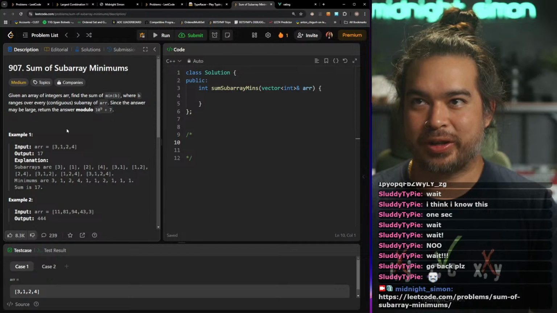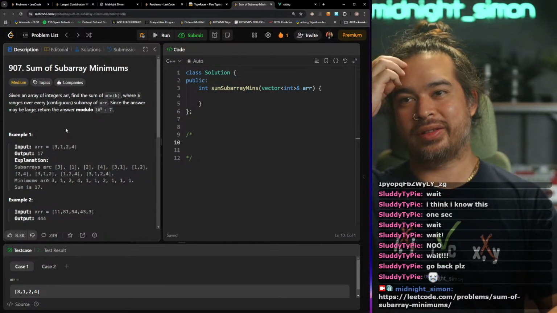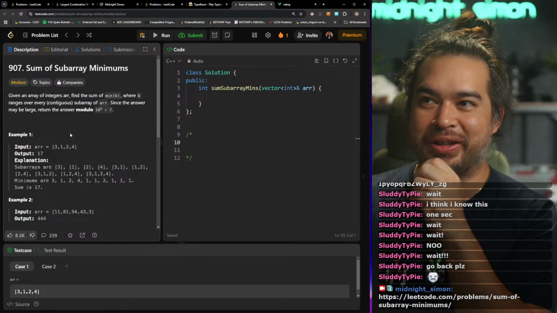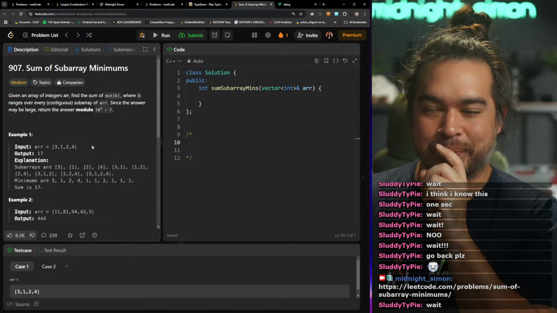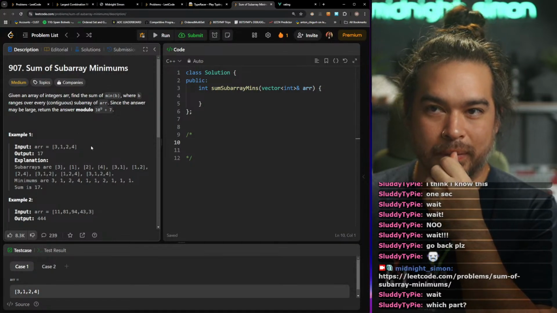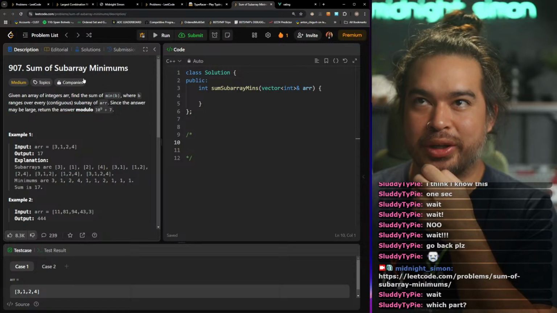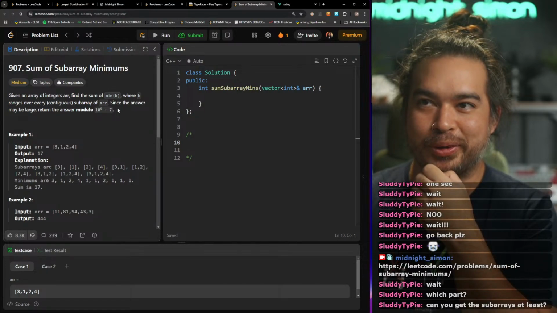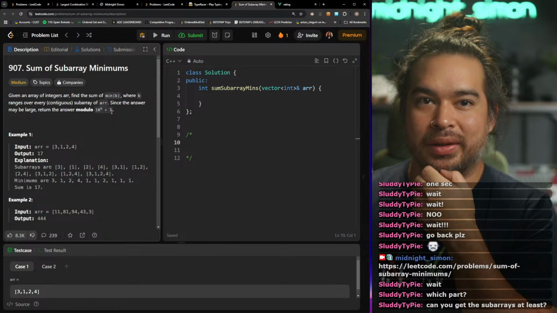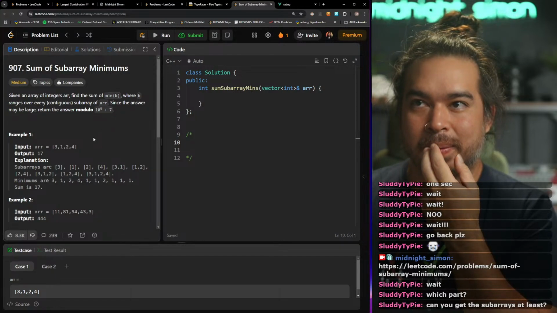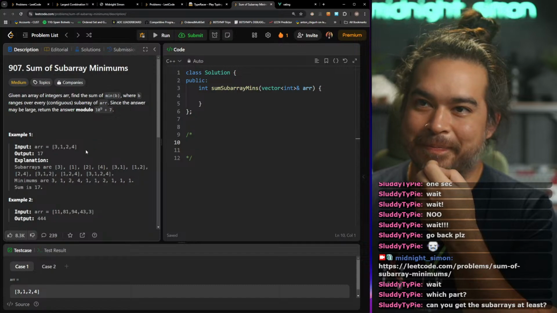Yeah, this one is stumping me. Like no idea where to begin. Which part? What do you mean which part? This whole problem. Can you get the subarrays?